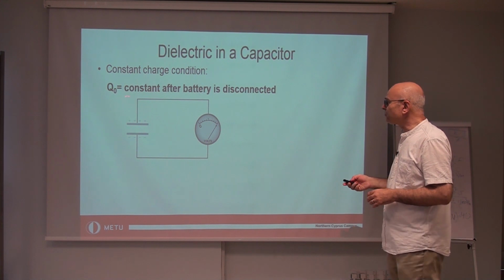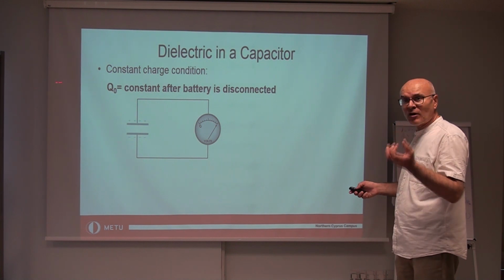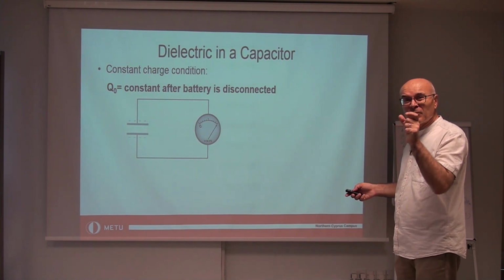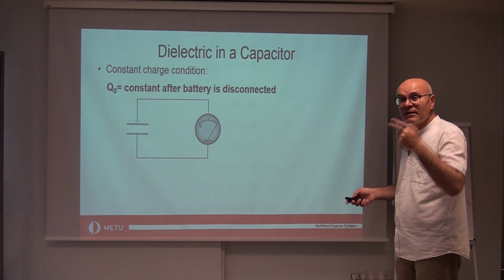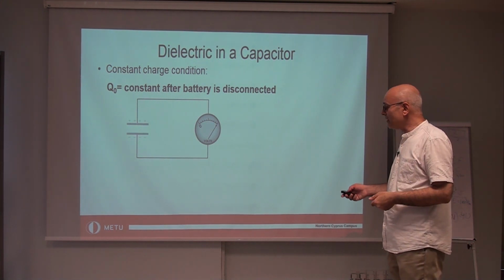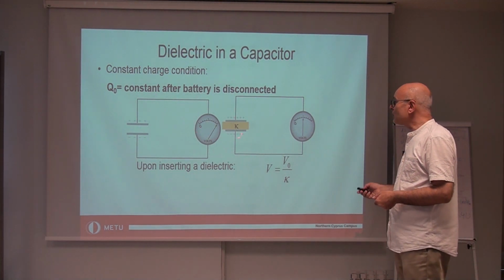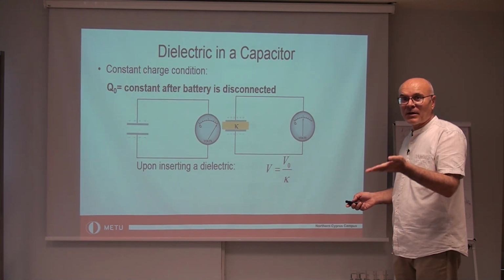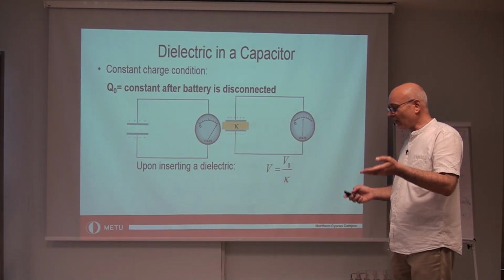Now, under this condition, assume we have a capacitor that has been charged. So there's a given charge Q naught on it. Naught here means before you insert the dielectric, and therefore there is a potential difference V naught across this capacitor. There is also an electric field E naught across the plates. Now you insert the dielectric. Once you insert the dielectric, the electric field becomes E0 over kappa. So it drops. The new electric field E is equal to E0 over kappa, just as we have said here.